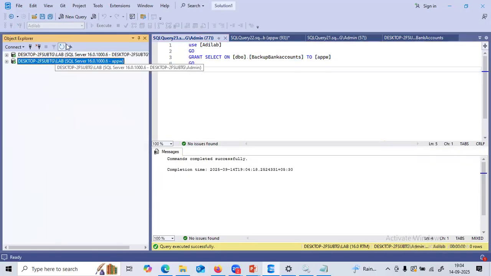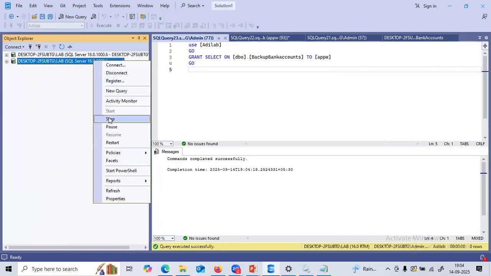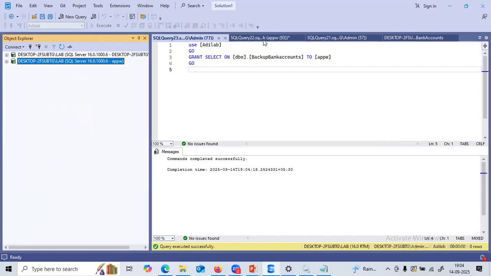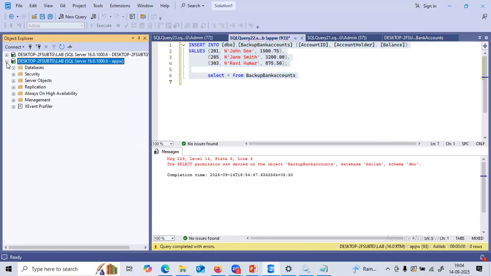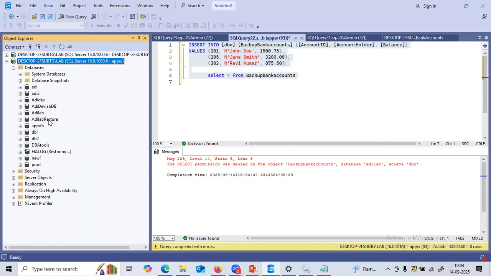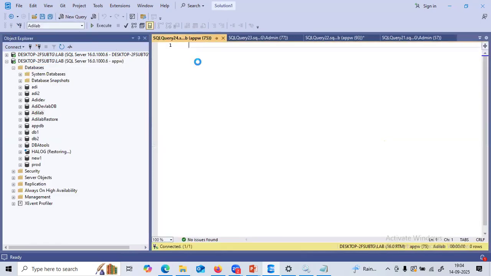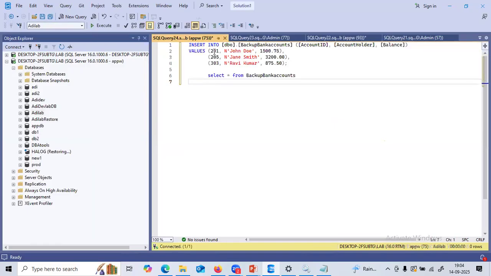Just let me refresh here. Let me go here one more time. Go for database, AdiLab, new query, right click.